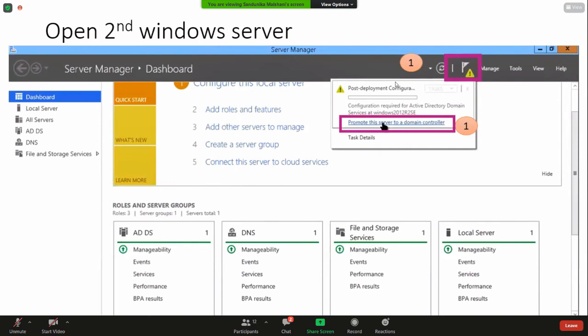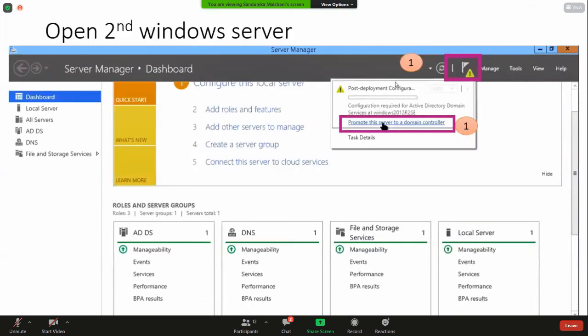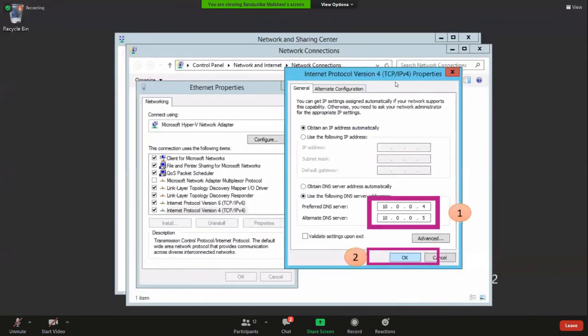This is my second Windows Server. Here I click the warning flag and click Promote this server to a domain controller. Wait, previously you did not assign a static IP to the server, right? Sorry, sir, I missed this. The previous screenshot, slide. Here. Yes.